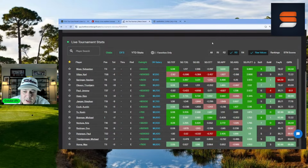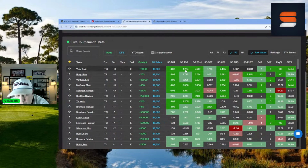With the short game, if we take a look at some of the big poppers there, it's great to see some of these guys go low. Good on them for gaining 4 to 5 strokes putting. But do I think that that's going to happen on Sunday? Absolutely not. Like Sebastian Moss, for example, if he were to be the number 1 putter for round 4, I would be utterly mind blown. Whereas if we go back to the ball striking stats, if Velo were to go back and be the number 1 ball striker again, it would not surprise me.